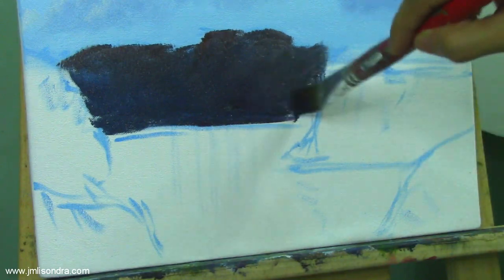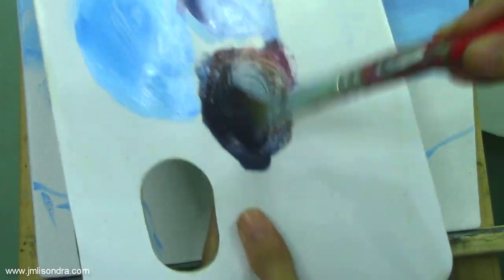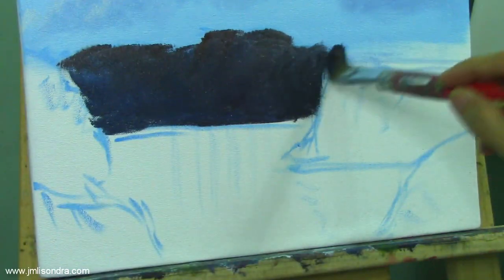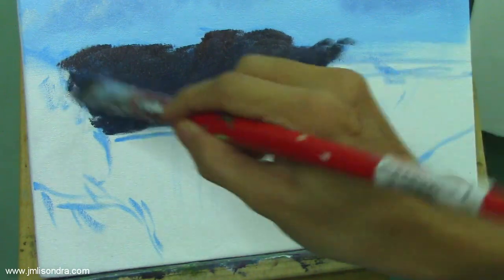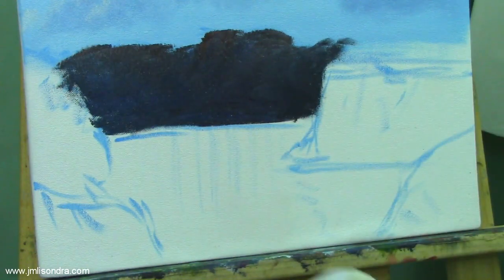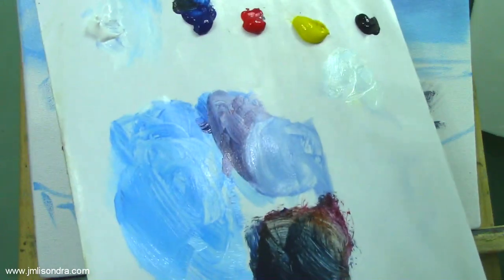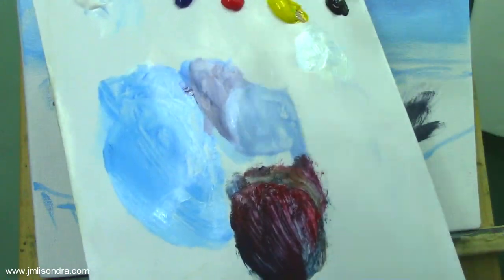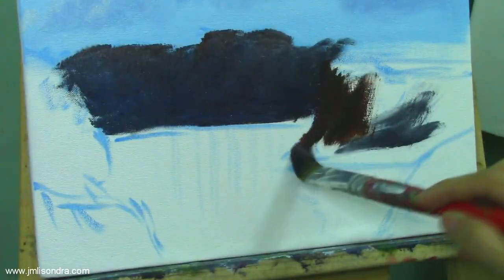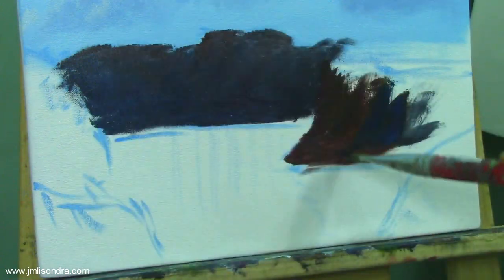Okay. So I'm gonna use the black, guys, and blue. Just the blue and the black. There. So we have now the first background colors. And next, we're going to add more here. There's the red and the yellow and the blue. So just red and yellow, guys, and a little amount of blue. This will be something like a dark brown. Then I'm going to add a little blue in it.